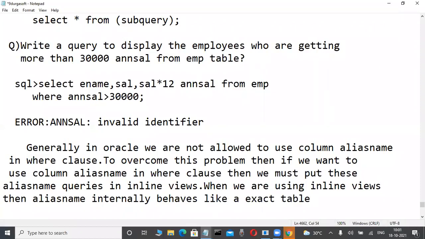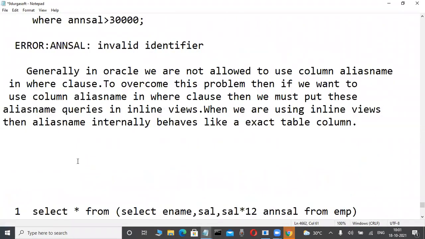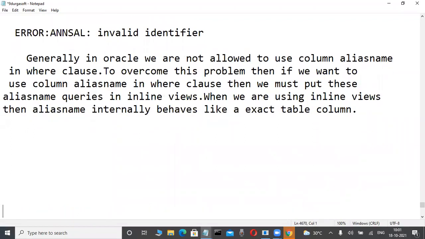Not only this one, SQL Server side also the same. Internally it behaves like an exact table column.